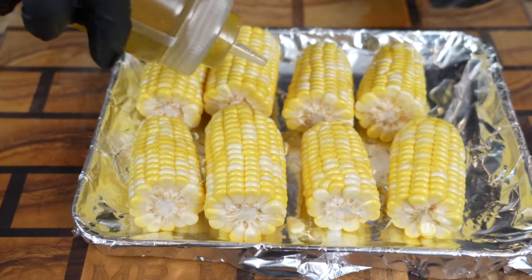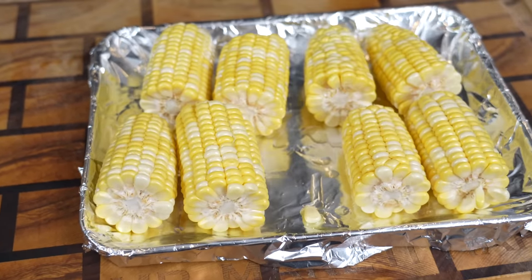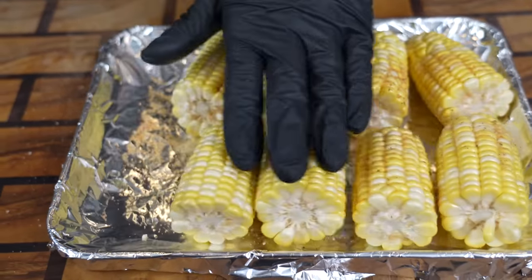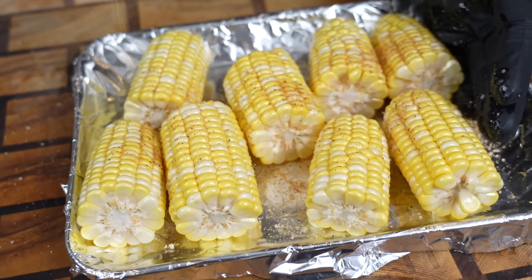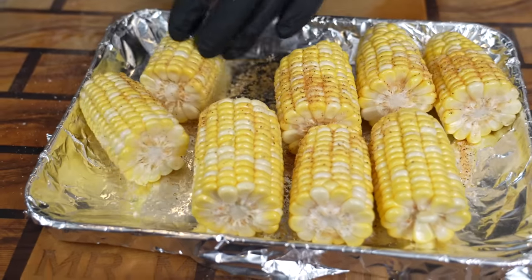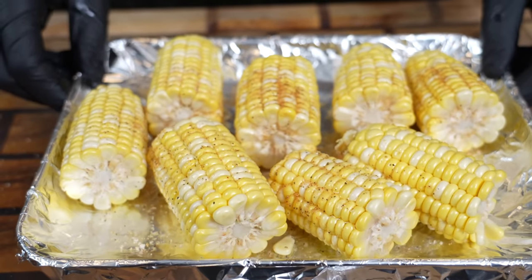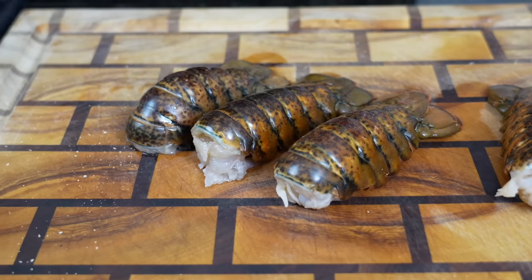Same deal with the corn — we're going to pre-cook that just a little bit. Hit it with some avocado oil, olive oil, or even butter if you're feeling frisky, get a little seasoning on there, and pop them in the oven for just a few minutes to get the cooking process started. That way when you add them to your bag, they'll be done just in time when all the seafood is ready. What I hate about some seafood boil bags is that the corn is too mushy, so we're making sure it's perfectly cooked. Into the oven, wrapped with foil, about five or six minutes.